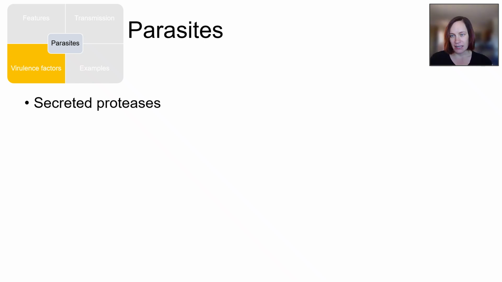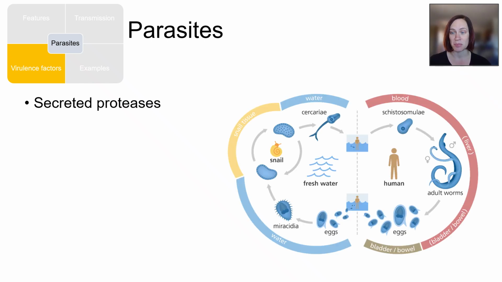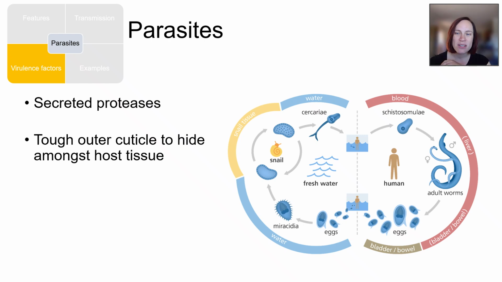Virulence factors are really interesting here. They're slightly less subtle because ectoparasites can actually just bite you, and then they can secrete enzymes that allow them to enter your tissues. Very, very simple. And the host immune system is trying to weed them out, but not doing a great job of it because some of them have really tough outer cuticles and they hide from those immune cells, which isn't great for us, but is really quite clever for them.